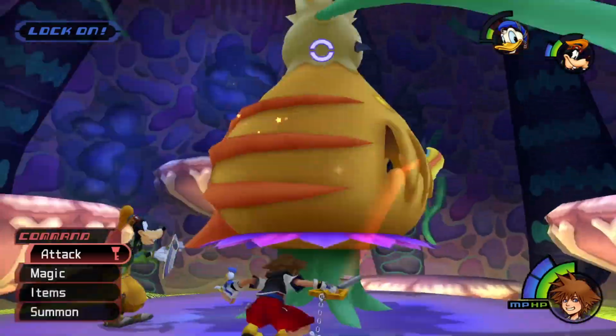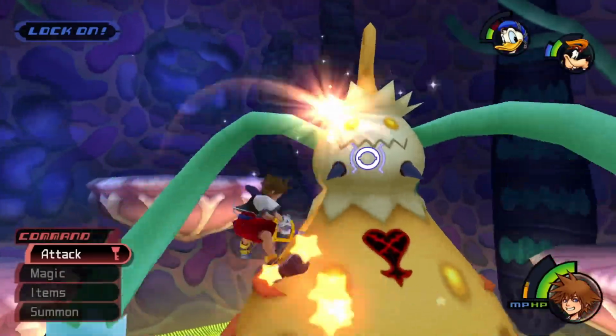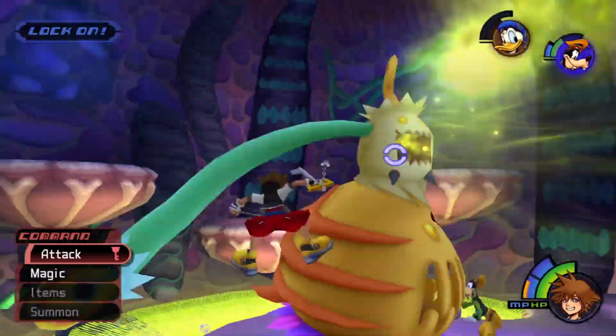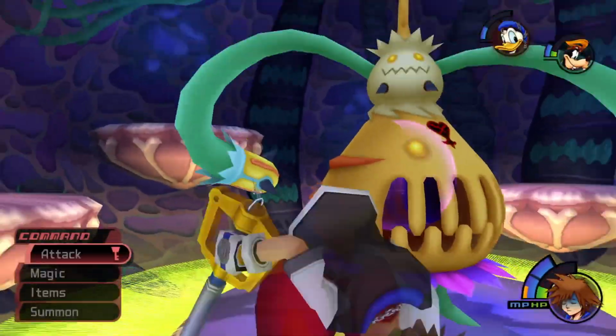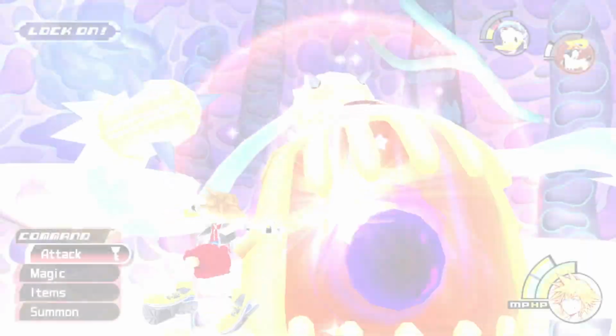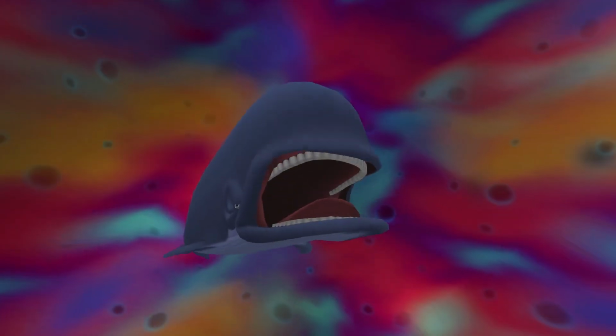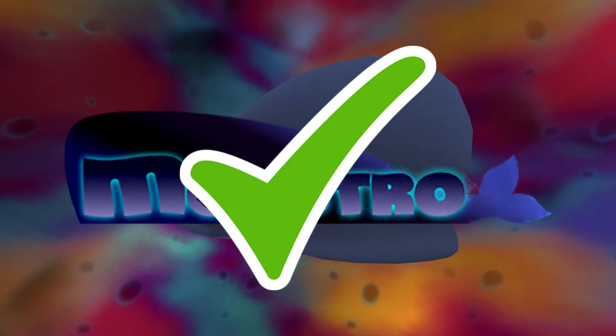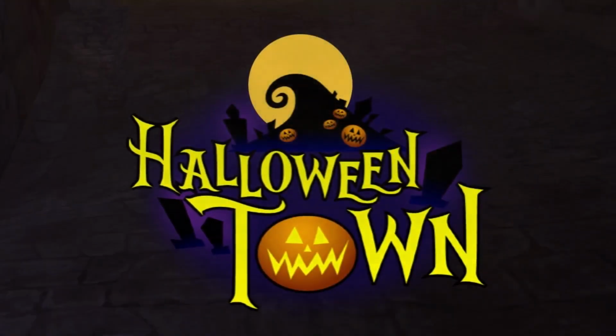The fight is just the same as before, only now he has more attacks, but they're easy to dodge. And it's also best to attack from the side because you hardly ever get hit from being there. And also, if you step foot even once in the poison, you'll get one hit killed. But other than that, this fight wasn't too much of an issue. After defeating the parasite cage, Monstro spits us out, which is our sign that we cleared the world. Next world is Halloween Town.